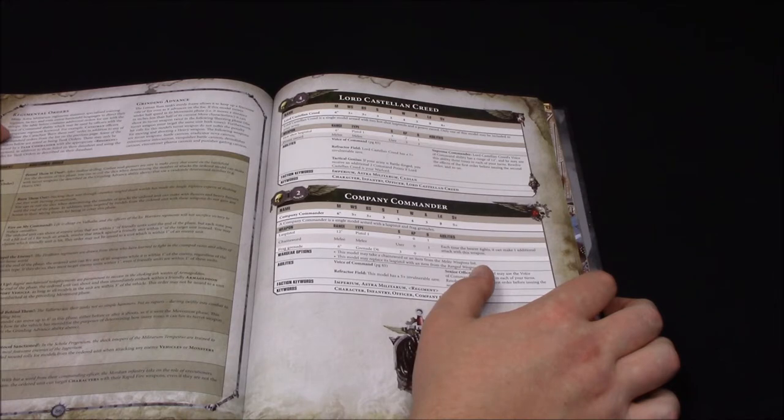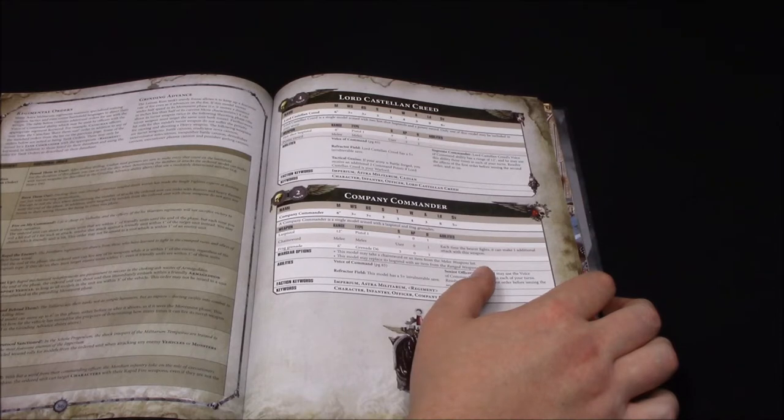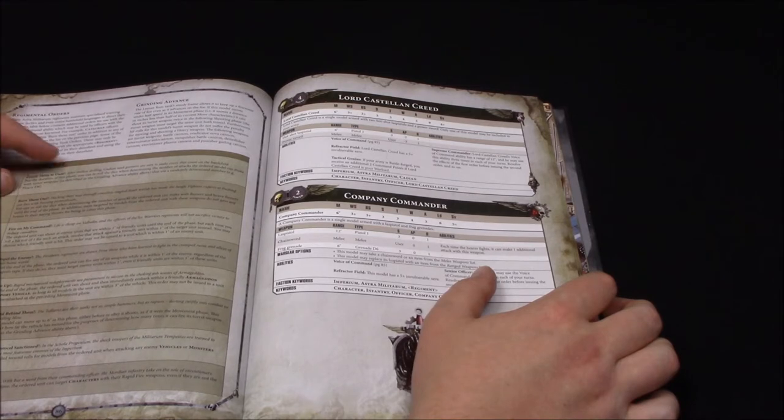Some of the orders below are noted as being tank orders. These may only be issued by tank commanders with the appropriate regiment keyword, in addition to those listed on their datasheet and using the rules for tank orders as described on their datasheet. So these are like unique stratagems, unique orders for the Imperial Guard regiment you want to use. So this is a Cadian order. So it's a tank order. It's called Pound Them to Dust.